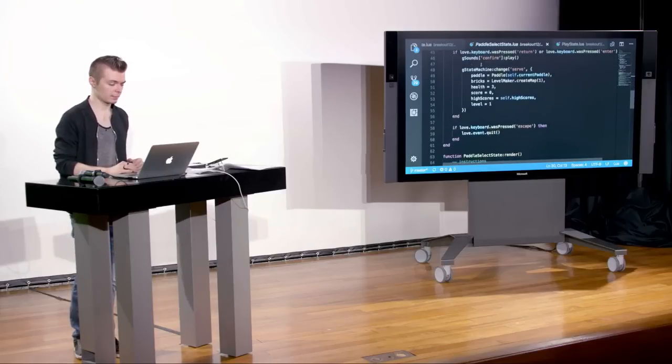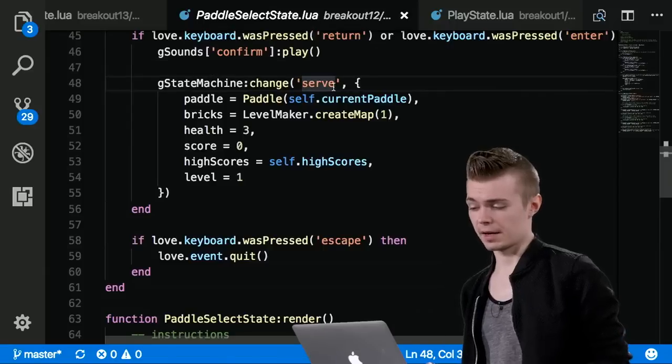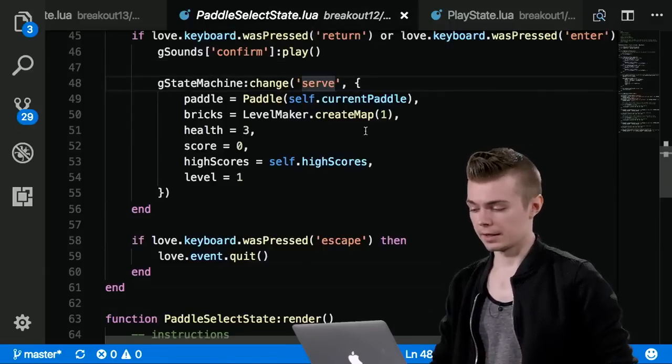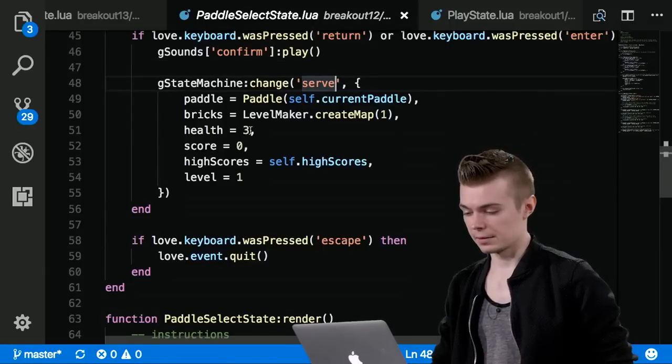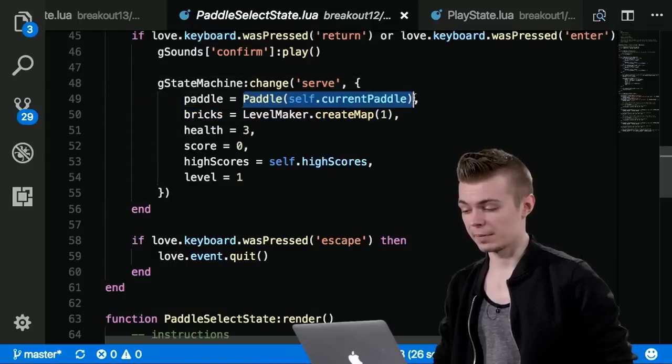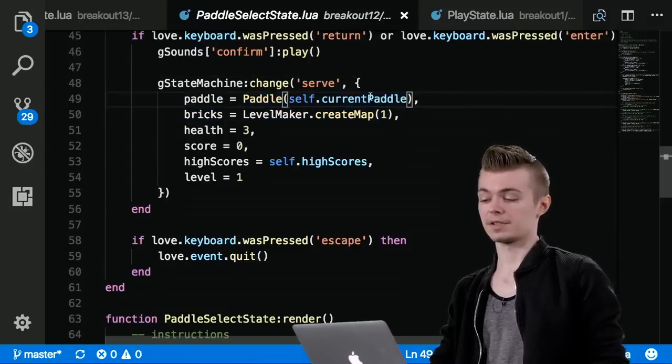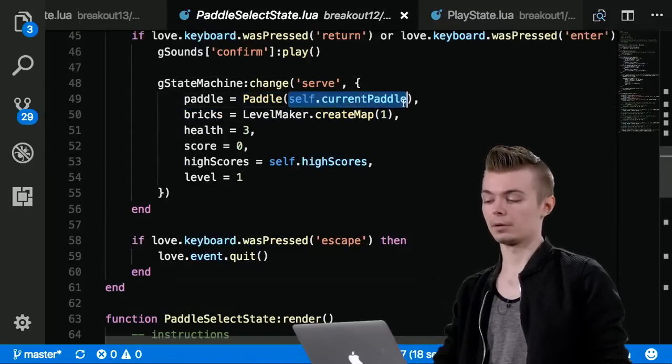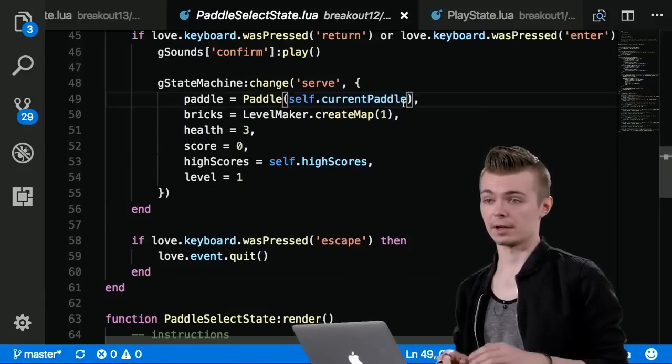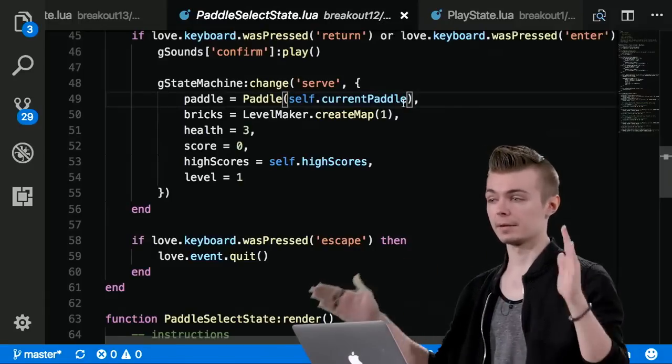And then once they press enter on whatever paddle they want, they're going to instantiate a paddle, pass that into the serve state, and we're going to take current paddle from the state, which is whatever value they got by scrolling between all the different paddles.